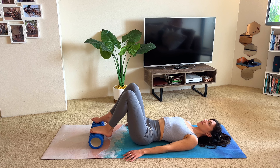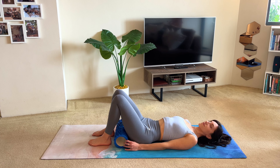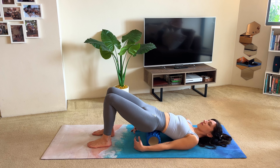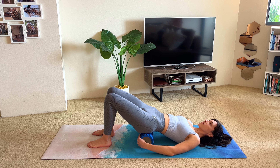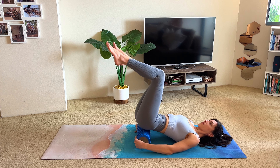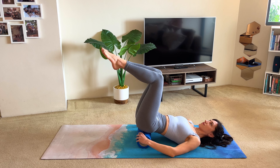From here, stay resting on your back. Roll the roller out from underneath your feet and towards you — towards your bottom. Grab the roller with your hands, lift your hips up, and then slide the roller underneath your hips so it's resting on your tailbone. Take a breath in. Exhale, lift one leg to tabletop, followed by the other. In this position your pelvic neutral will feel slightly different — a little more tipped back towards you — but try to keep a bit of space still under your back so it's not fully rounded.